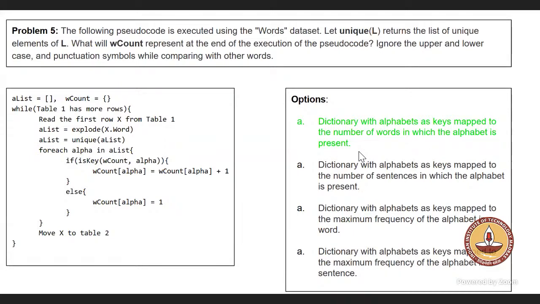So we can say T count is 3, right? Because it is present 2 times in sweet and 1 time in it. That's why it is T. And for "of", we can see O count is 1. It is present only once. "Of" occurred only once. So O count is 1 and F count is 1. So that indicates the number of words in which the alphabet is present, right?